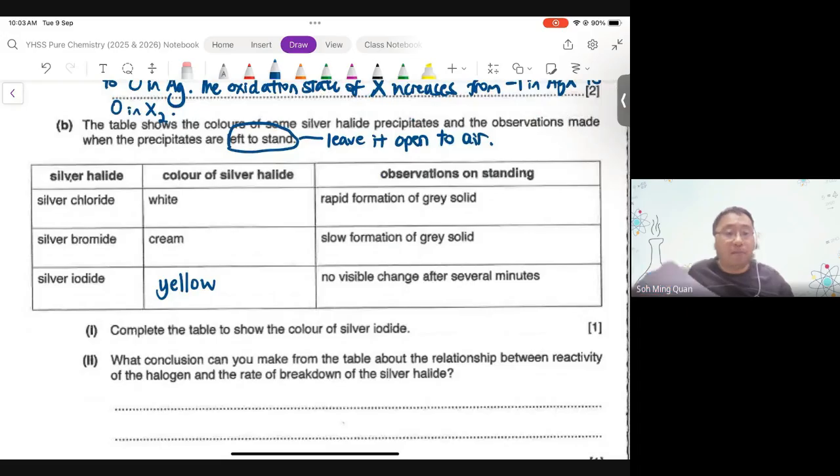All right. Now, B part 2 you can't do yet because you have not learned the trend in reactivities of halogens. Okay, we will do this probably after the EYE. Of course, I will not be testing you on something that I have not taught you before. So B part 2, because it's reactivity of halogen, group 17, you have not learned the group 17 chemistry yet, so we will not do that. Okay, now up to this stage, you realize, right, the whole question got salt prep, precipitation. There's also got redox. This is a very typical O-level way of setting. They will not set one question entirely on redox only. Okay, now we're going to move to the database question for the redox, section B.